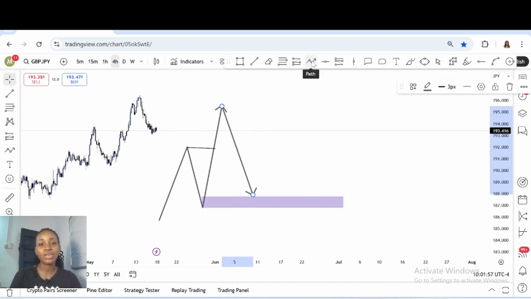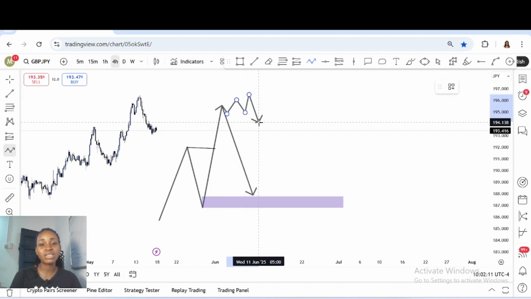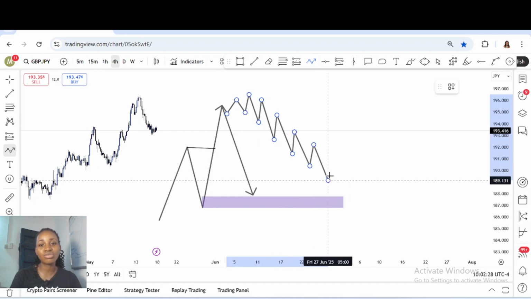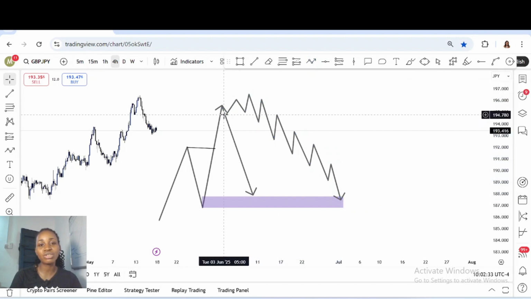In your entry time frame, you're going to see structures. So the only thing that is going to make you confirm that price is now ready to retrace inward is when you see a shift in market structure on 15-minute time frame like this, and price going back, maybe getting to your origin or not, but making its way down like this, giving you a series of lower low and lower high. So you can see here that on 15-minute time frame, you are seeing structures like this into your point of interest, but on 4 hours time frame, price is just printing candles like this downward. It's not giving you structure.